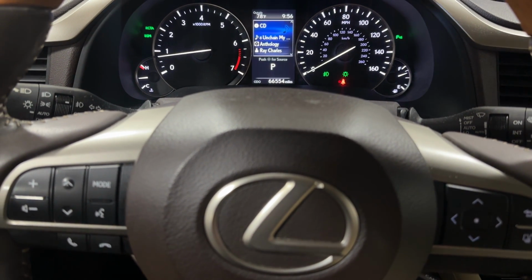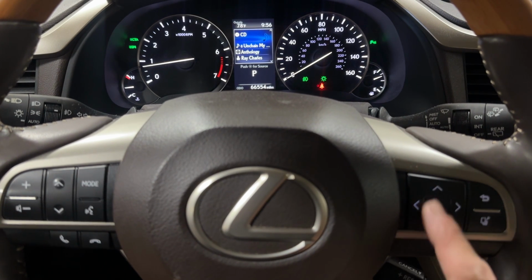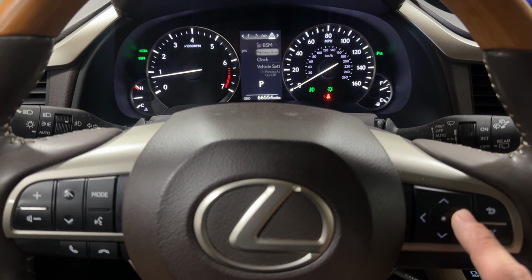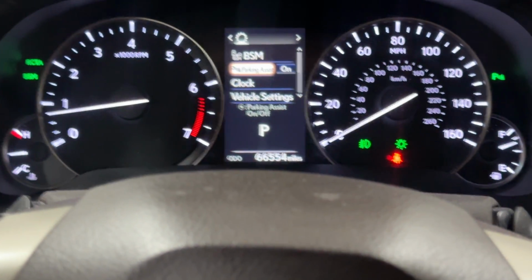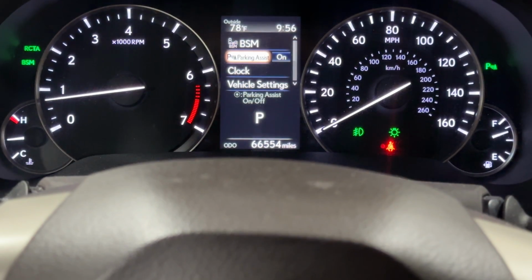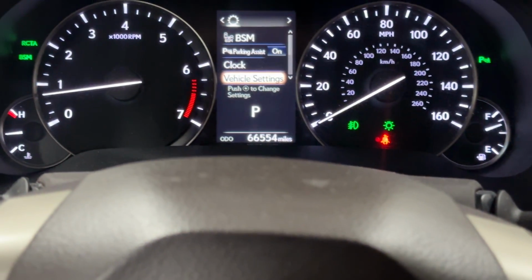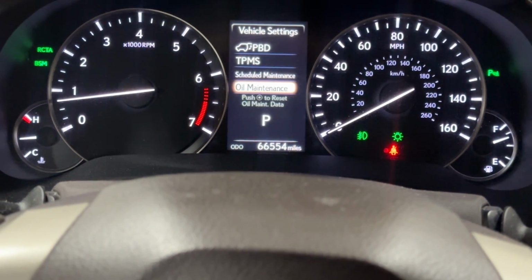2016 RX350. We're gonna reset the scheduled maintenance. What you're gonna do is use the steering wheel buttons you have right here on the right side, and you just scroll over to the right until you get to this gear symbol that you have right here. And once you're in here, you're gonna go down to where it says vehicle settings, okay, and then hit enter, and then go down. You'll see scheduled maintenance and oil maintenance.